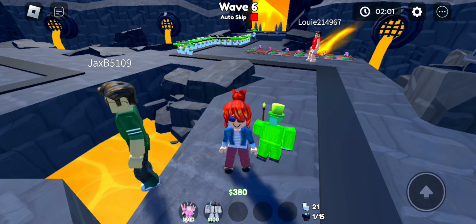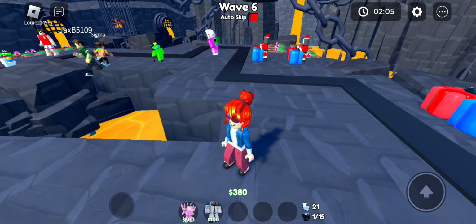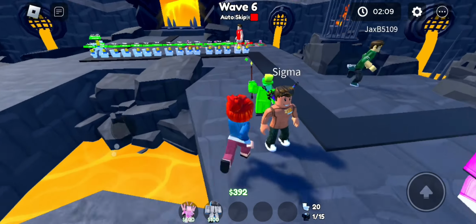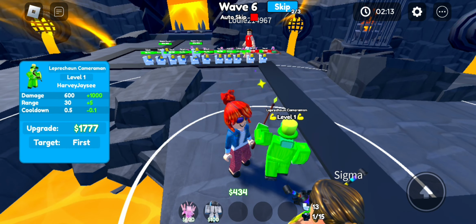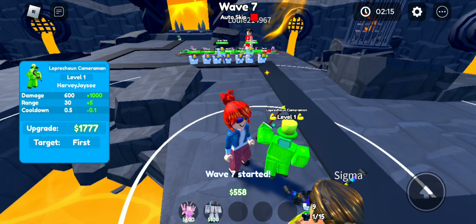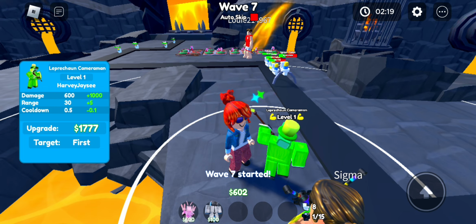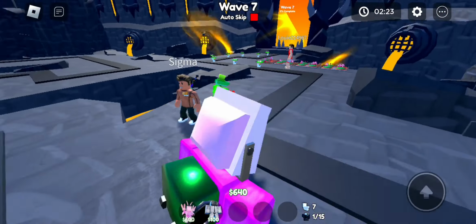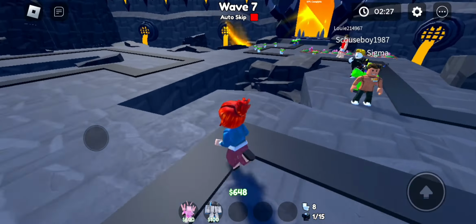Usually when you've just started, you want to try and get in the match with someone else. So, this person just placed a leprechaun, which is actually really good. And actually, you don't even need to spend money on it. You just need to play rounds quite a lot of times. We still don't have enough. We can place another one, but we should probably focus on maxing it out first.